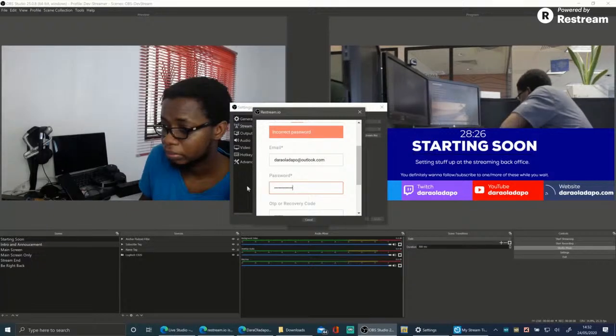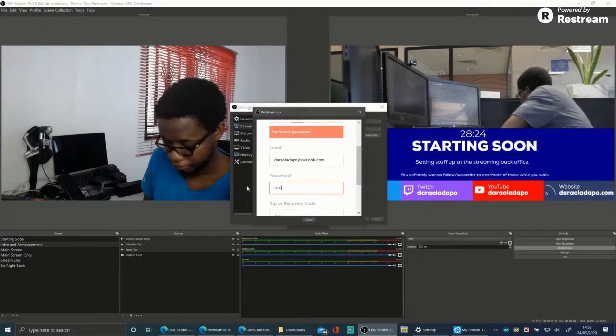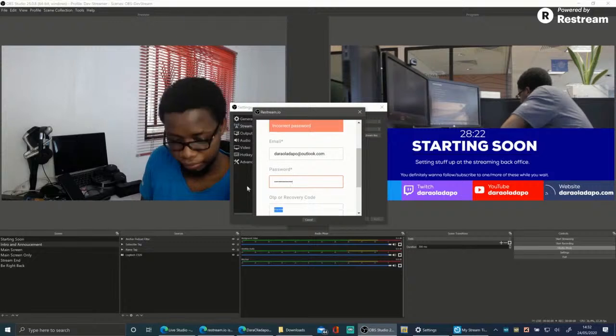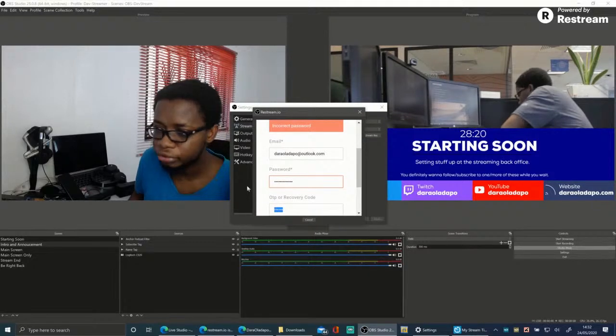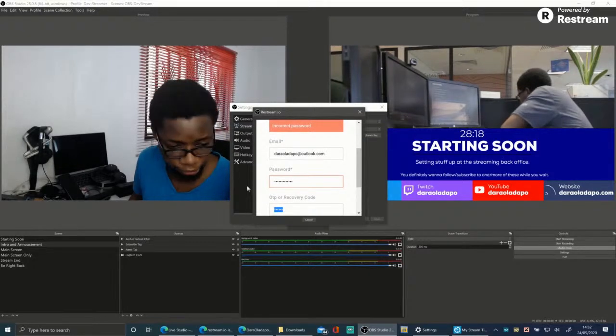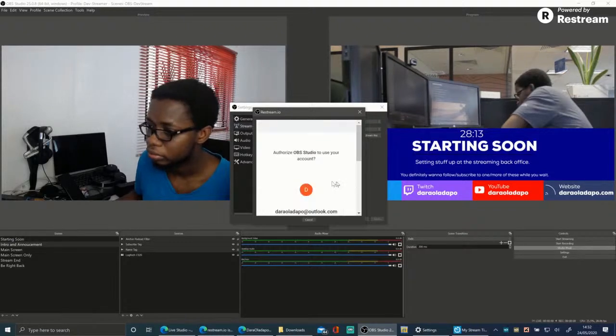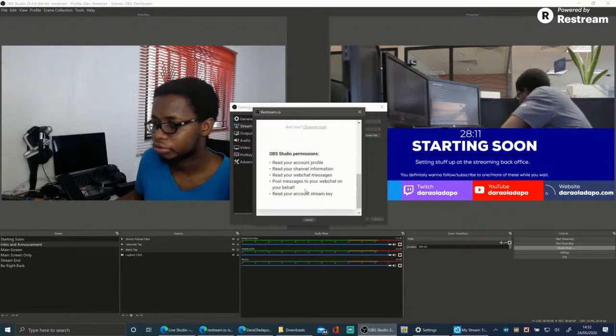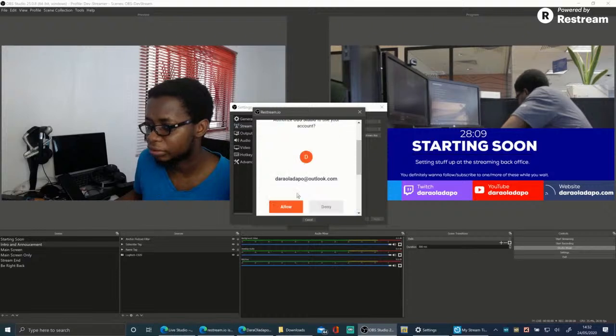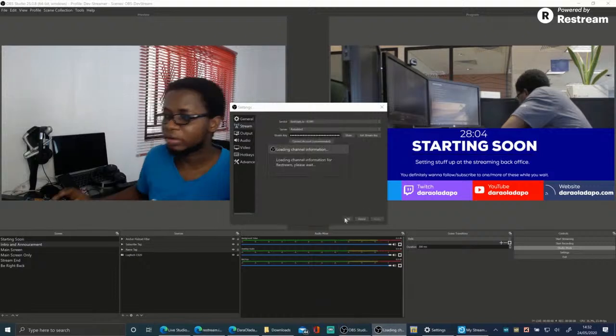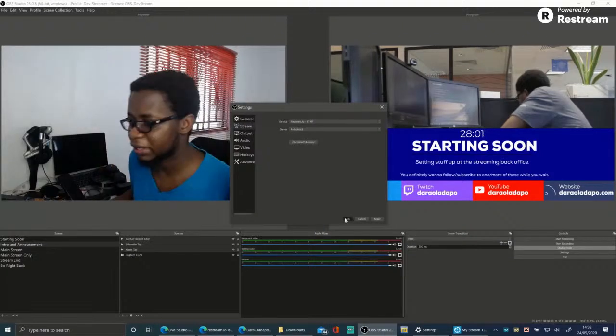Okay, let me just try it all again. So the OTP code to use now would be... oh, now it's asking me to allow all these permissions. I just click on yes, and then you will see that I'll have new plugins automatically input for me inside my software.